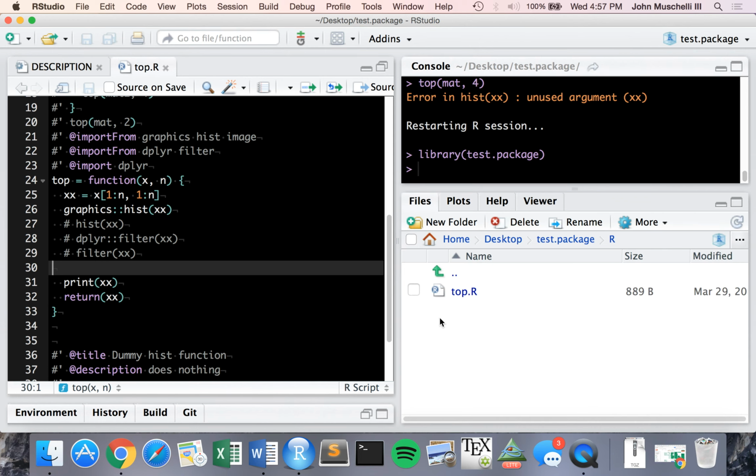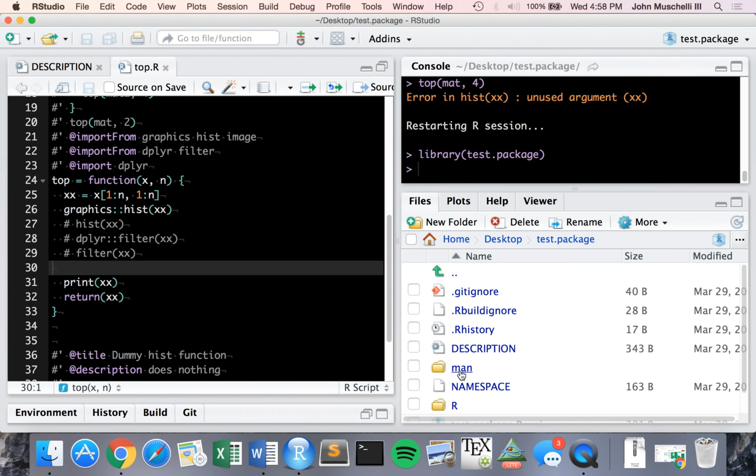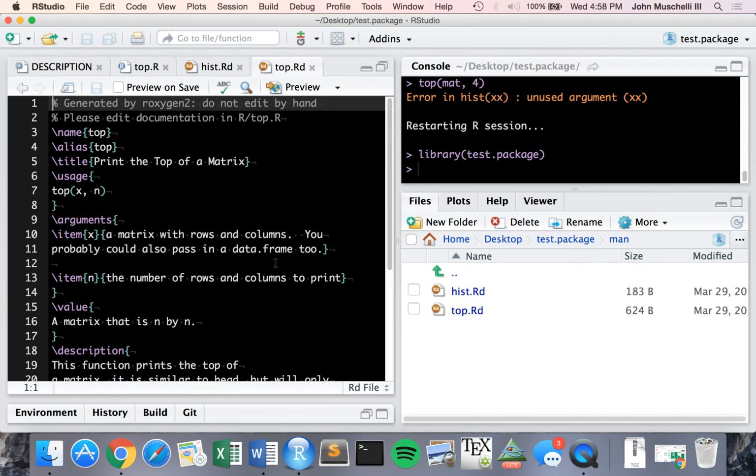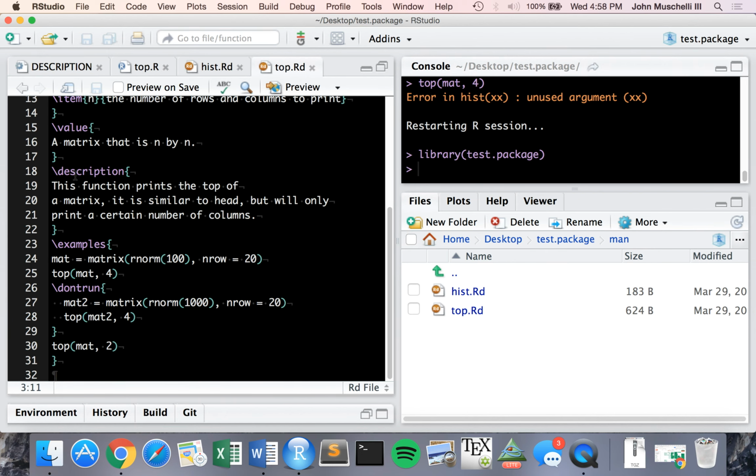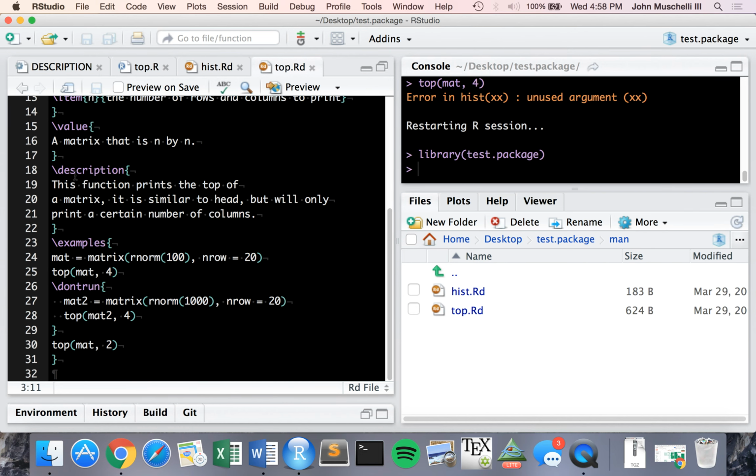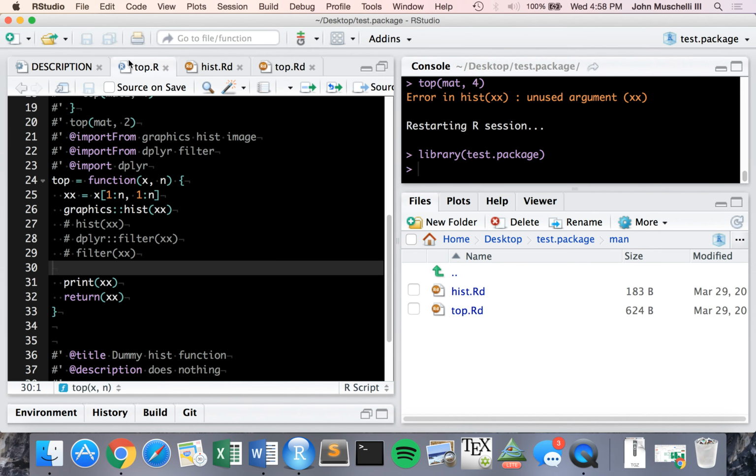So let's actually look at one of these help files. Okay. This is the output from Roxygen. It sets name, alias, title, usage, all these other things that you see in a help file. But you see it's in a totally different type of syntax, a very LaTeX-type syntax, which is fine. But having this Rd file, this documentation file, and this R file separated, I don't think is that great, because you can update or delete function arguments and then have to remember to go to the documentation and change it.